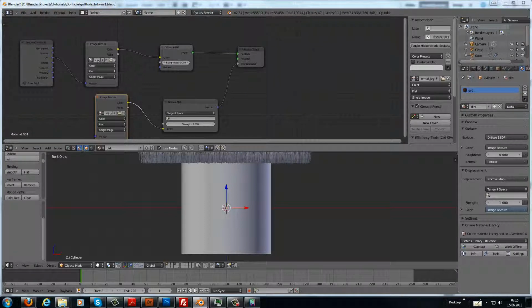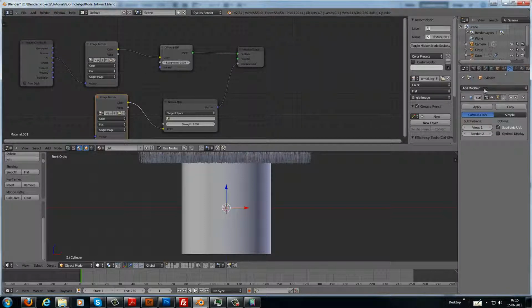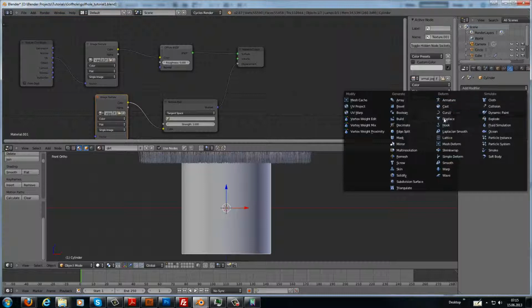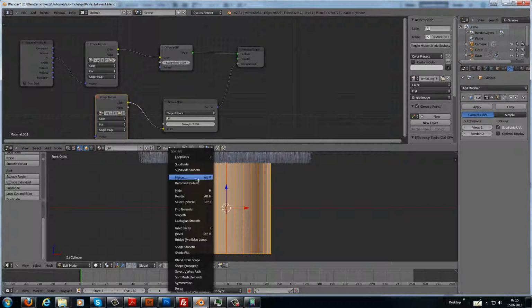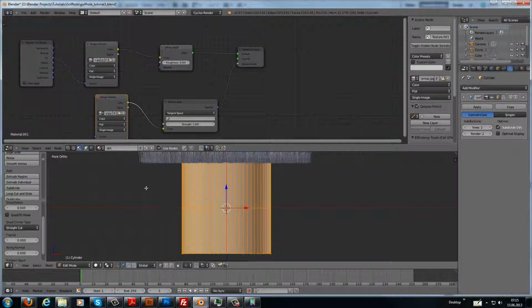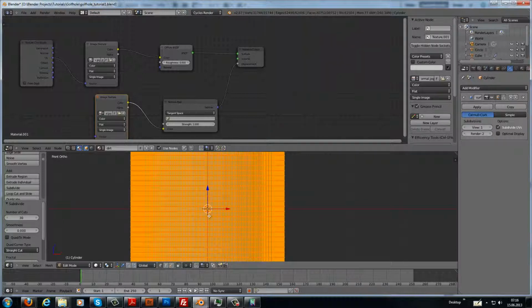The displacement, we do the displacement with a texture, as we're going here to add. At first we need some more geometry. Let's select the cylinder, go into edit mode, press W and subdivide it. And because you can go only with these arrows here to 10, we have to put in the number manually. We go to 30, and now we have a real high geometry.